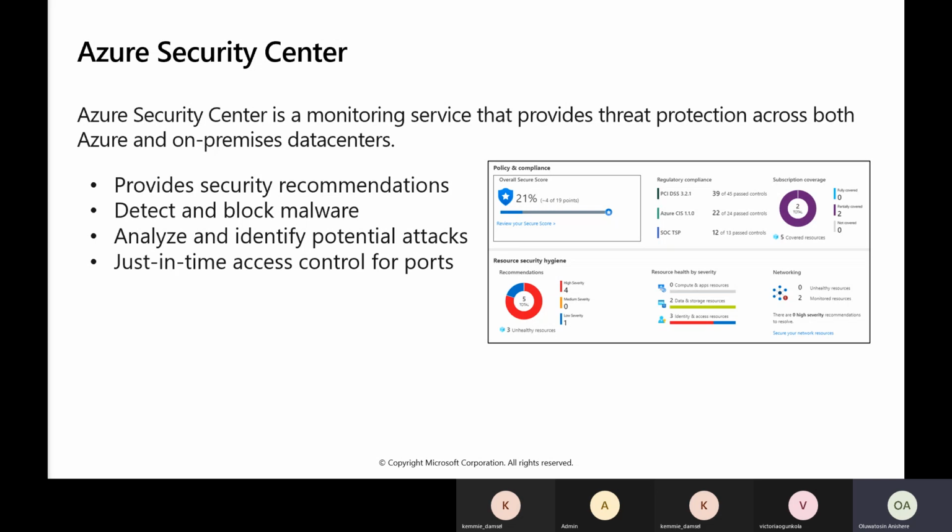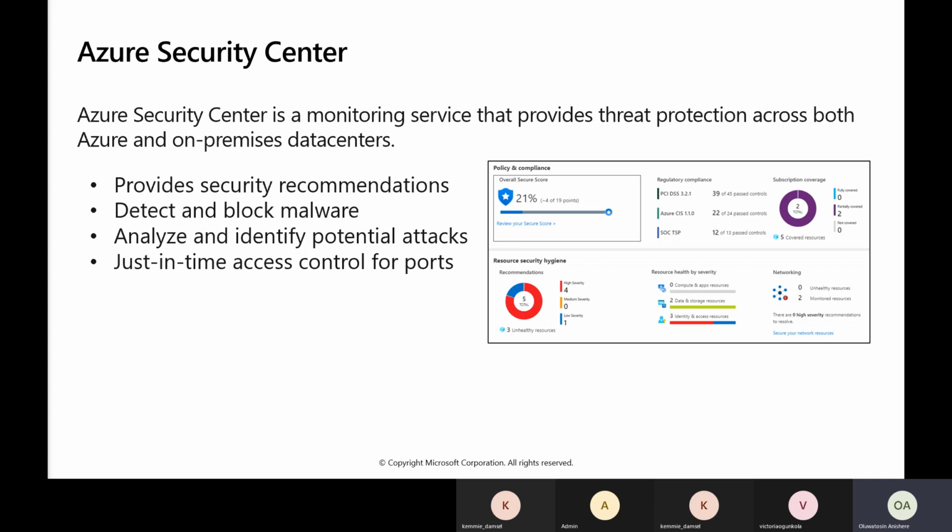Now, this ASC is a unified infrastructure security management system. What it does is it strengthens the security posture of our data center, and it also provides us with advanced threat protection across our hybrid workload. That is for those of us who have on-premises and cloud together.